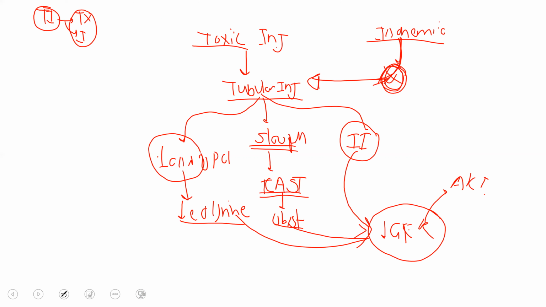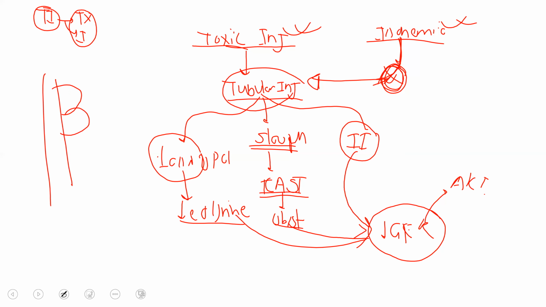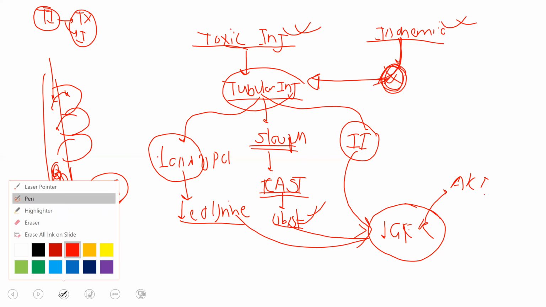As I've said, injury to the tubules can be mediated by toxin, and it can be mediated by ischemia. Whenever this happens, there is a tubular injury. Let us say these tubules are being injured, and because of that, these tubules are being sloughed off, and now they will be aggregated, and because of this aggregation, they will form a cast, and this cast will obstruct the outflow. Due to obstruction of the outflow, that will manifest with decrease in the GFR. So I hope this component is clear. Not just that, let us see once again.